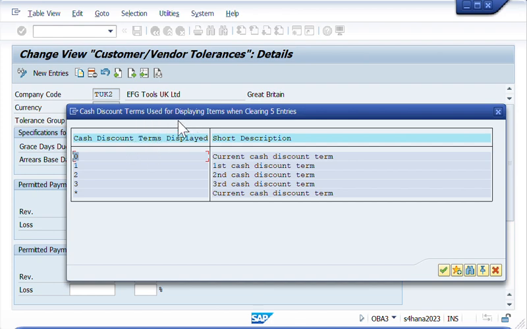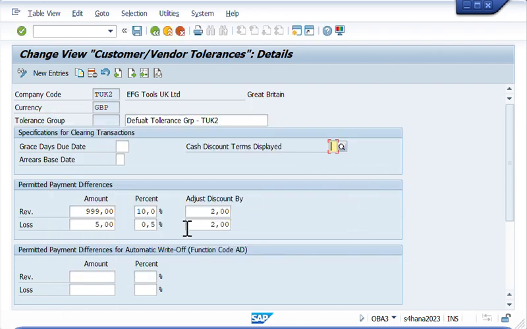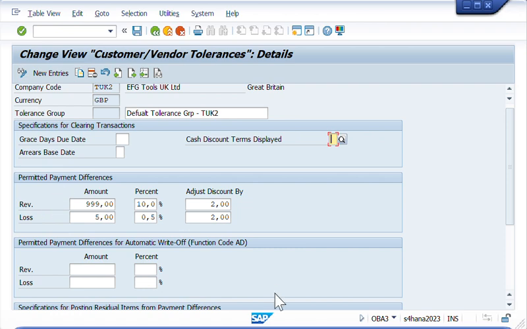So cash discount terms used for displaying items when clearing entries. So current cash discount term, second cash discount term, and third cash discount term. So we will leave this blank also, and we will retain the amounts as the default values have, with revenue of 999 and loss of 5.